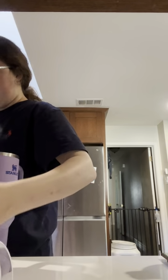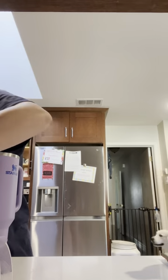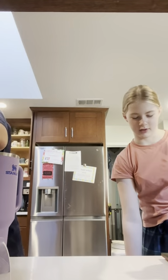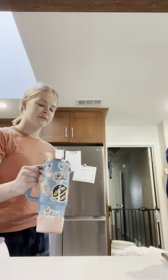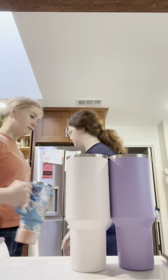So, we all brought our Stanleys. I wanted to text Ophelia to bring hers, but I thought she would, so I was just hoping she did. Yeah. Okay, start dumping out the Stanleys. Oh, wow. We dumped out these Stanleys. This one has ice. Dump it out.